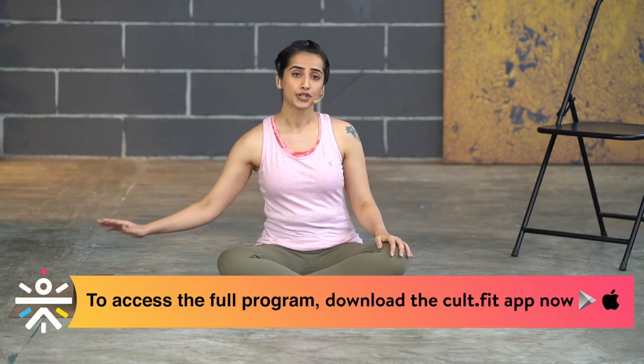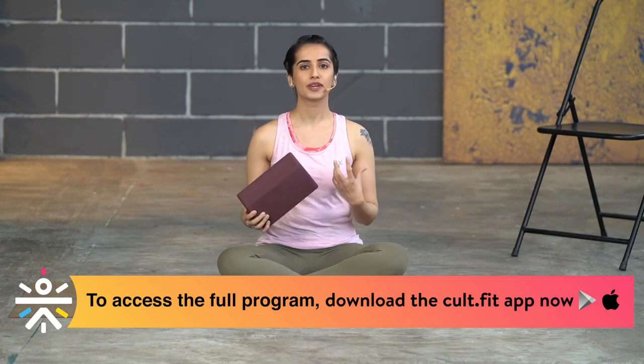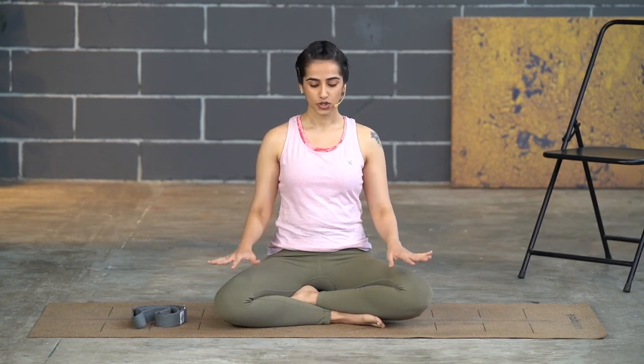We start by centering ourselves. So before we get started with the warm-up, I would request you to take the block, or you can also use a cushion to sit on. That will just make you feel upright and lifted in the spine. So I'm going to take this block and sit on it. And once you do that, you'll notice how instantly your posture is lifted. Your hips are elevated from the mat, and you start feeling taller and more comfortable when you're seated on the mat. So once you're here, we'll begin by centering ourselves.